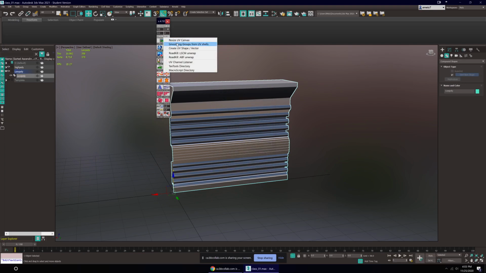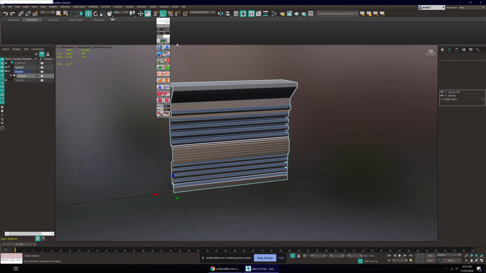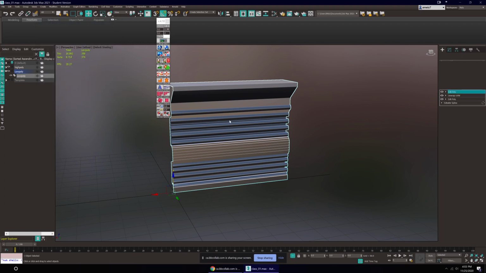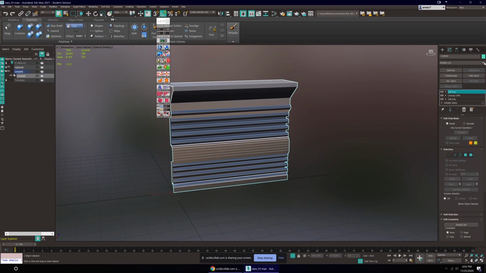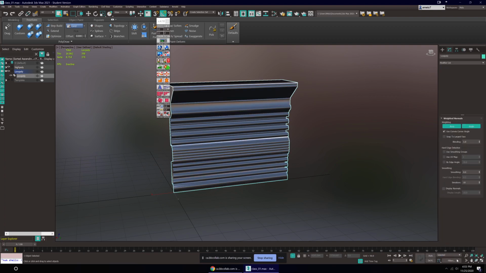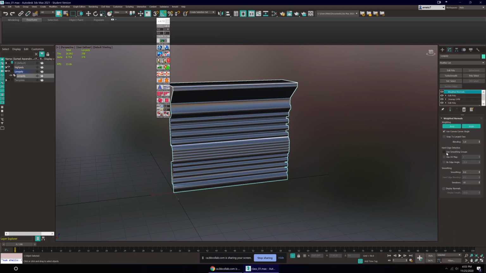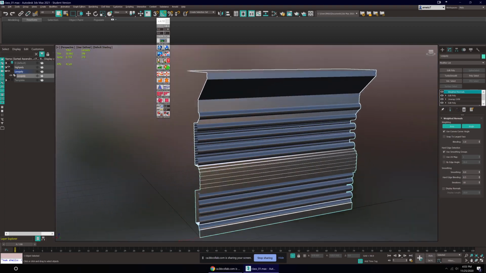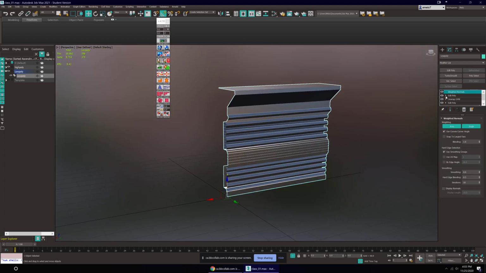Tools, smoothing groups from UV shells. So this just helps you get better baking results, so I highly recommend it. Next, I'm going to add a weighted normals and click on use smoothing groups. Great.